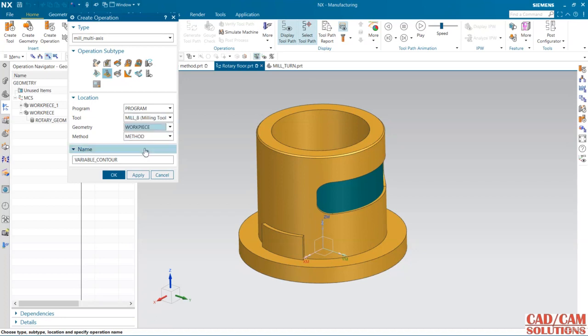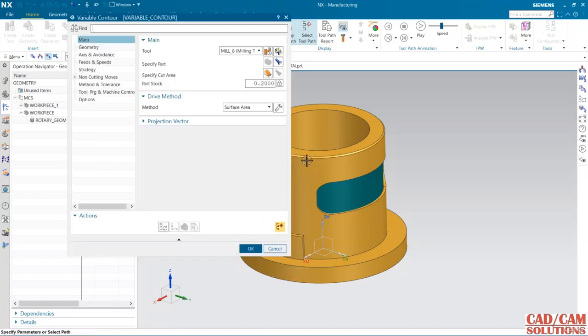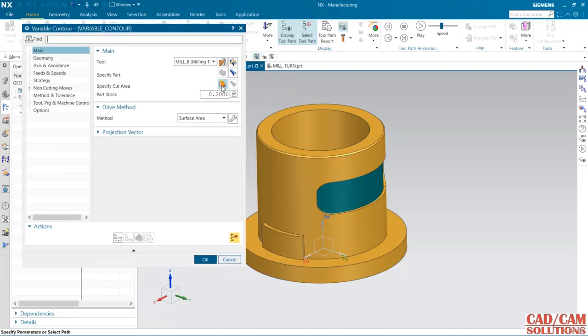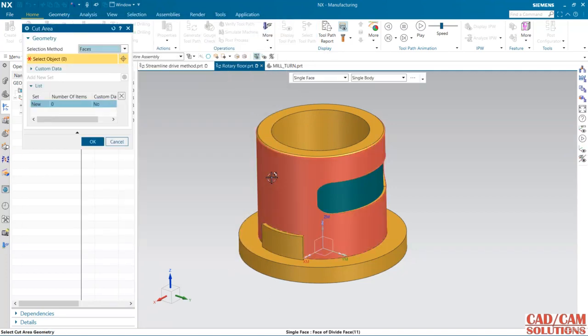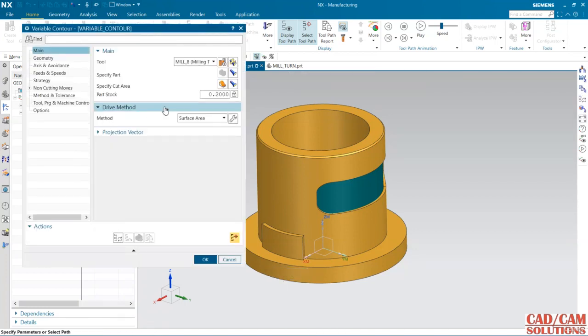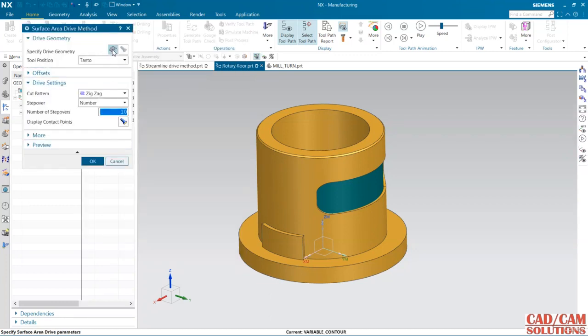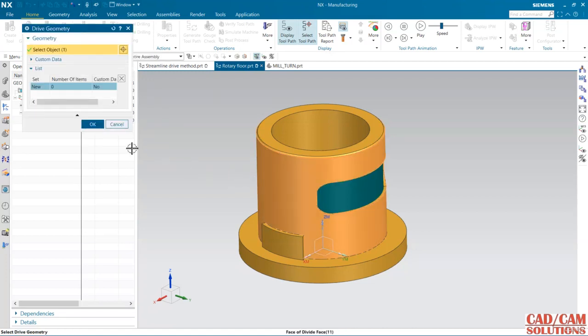No, I'm using workpiece, and my method is rough. First I'm going to create the roughing operation for this face. So my cut area is this outer one, and the tool is already defined. My drive method is surface, and projection vector is normal to drive. Now I'm going to specify my drive geometry, and my drive geometry is this surface.